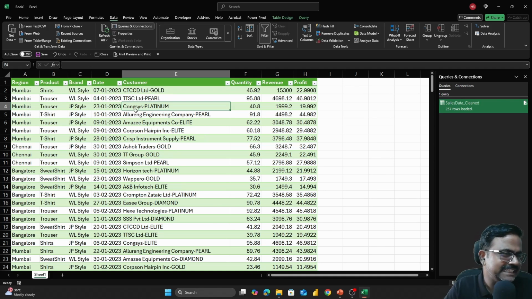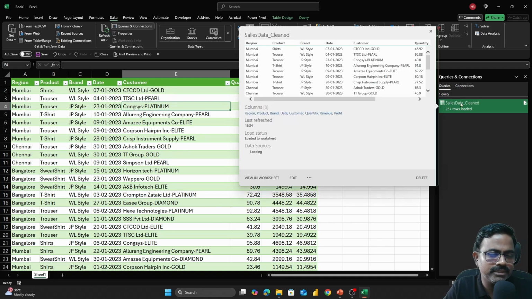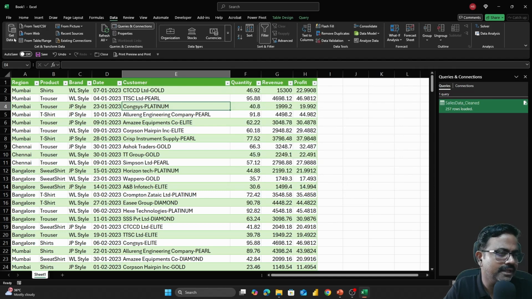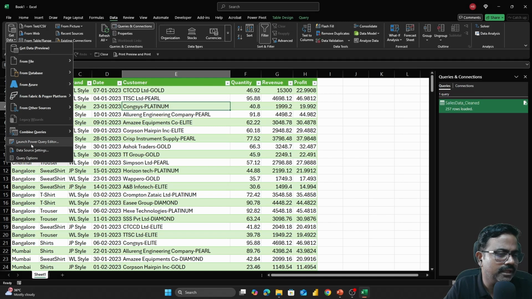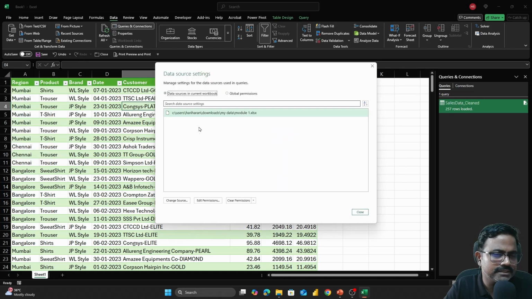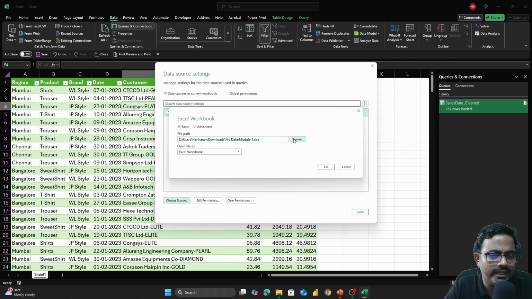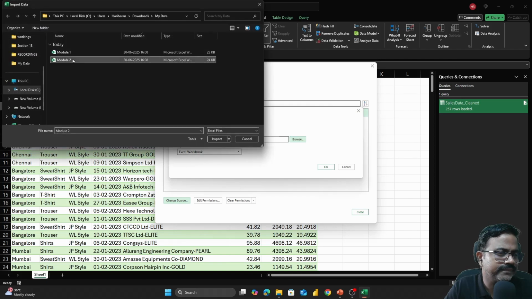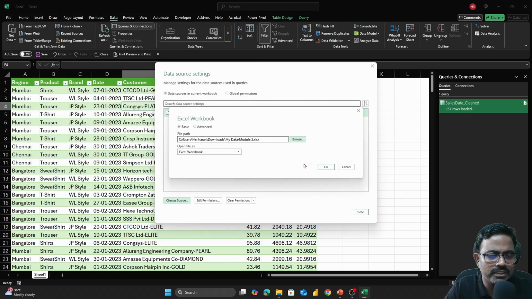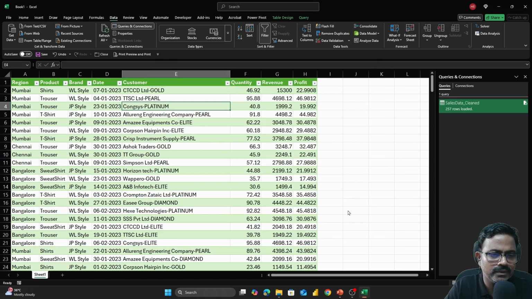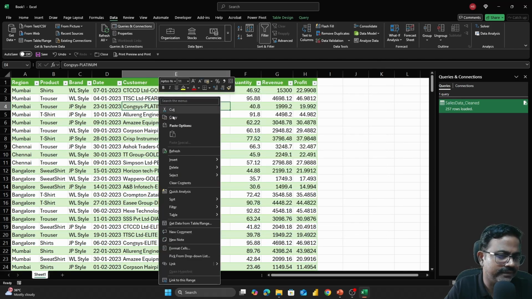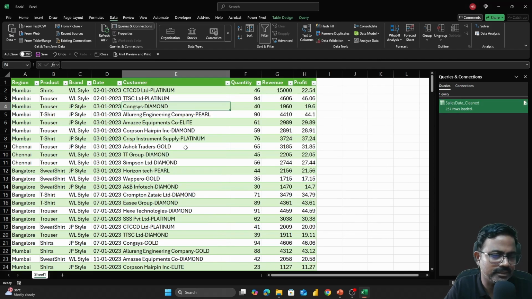So I can keep changing it in both ways. One is to get into the Power Query editor and work on the source step, or I can come to the data tab, get data, data source settings, change source, and locate the new source, import, okay, close, but you've got to refresh and that will get done.